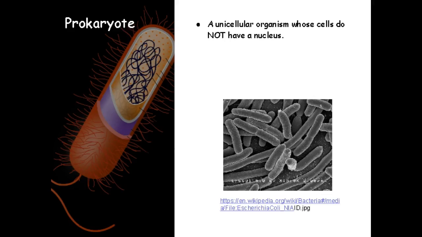Now, when we talk about cells and living things, they come in two different varieties. The first variety is what we call a prokaryote. Prokaryotes are generally unicellular organisms. They don't have a nucleus. In other words, all this stuff in the center of the cell is their DNA, and the DNA isn't located in a nucleus in a tight, neat little package. The DNA itself floats around. So that would be prokaryote. In general, these are considered primitive types of cells.